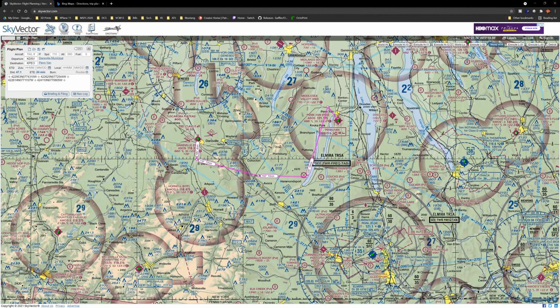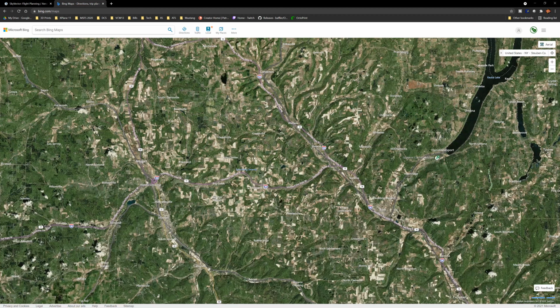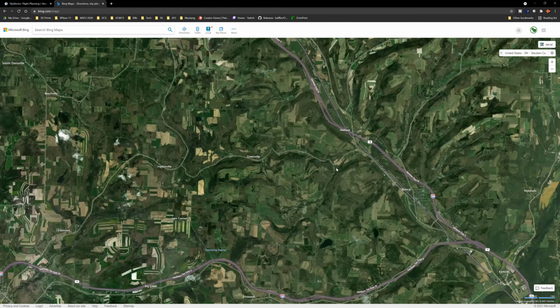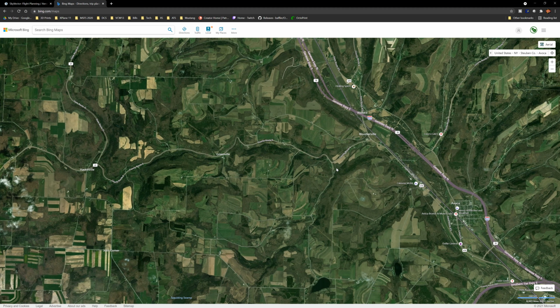So we had, just off the center here, or the tail end here, not the center, we should have just to the west our windmills. So let's see if we can zoom on down a little bit.